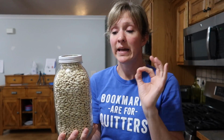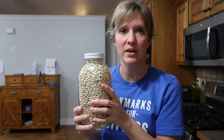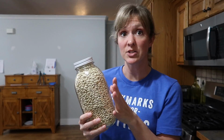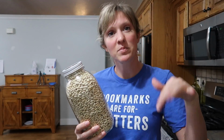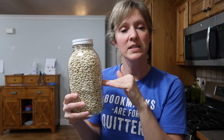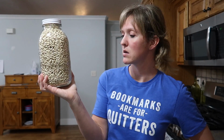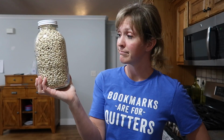Now, you don't technically have to soak and cook ahead navy beans, but these are a little bit old. We are gonna soak these overnight and just do a real quick cook in the pressure cooker, maybe 10 minutes to get them going. I want them to be kind of the consistency of canned beans, but these do cook quite a bit faster than kidney beans, pinto beans, black beans, that sort of thing. So we're gonna go ahead and soak maybe half of this in some cold water, or we could soak the whole thing and also make white chicken chili.